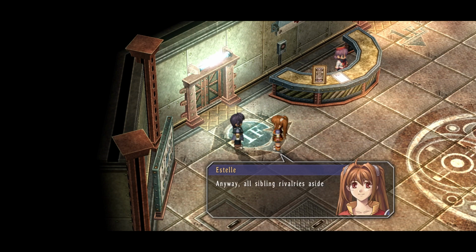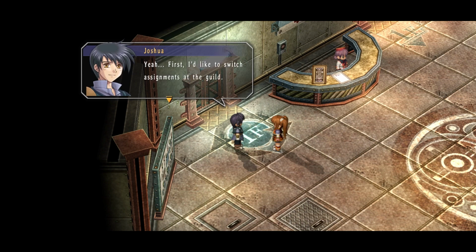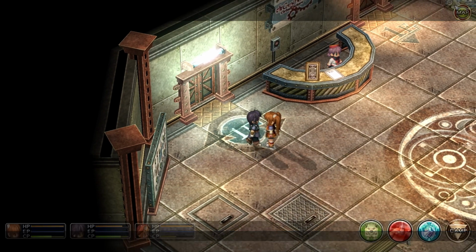Look who's talking. Anyway, all sibling rivalries aside, want to head into the city? Yeah, first I'd like to switch assignments at the guild. Plus we can see if there's any new information on the Orbment or Dad. Sounds like a plan.